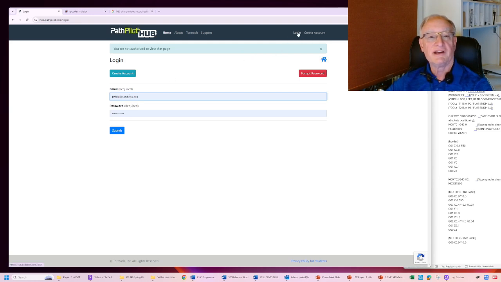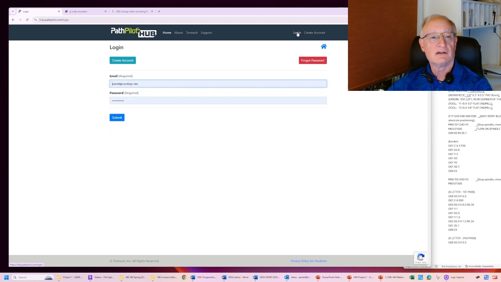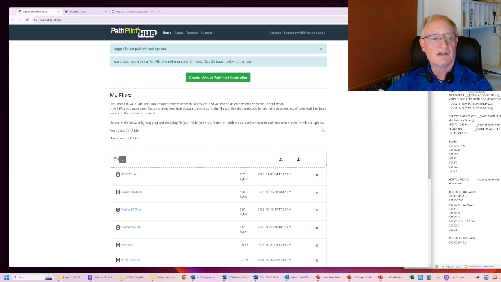So I'll sign in under my login, I have a default here. I'll hit submit. I get to this place. This is pretty cool, because what's down here is a whole bunch of files. And this is your virtual USB drive. The USB drive that I asked you to get so you can carry files down to the machine shop.